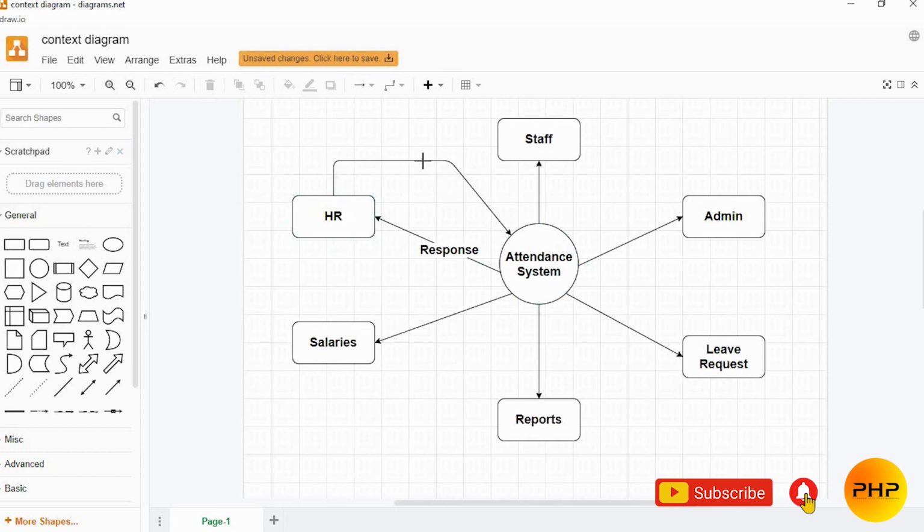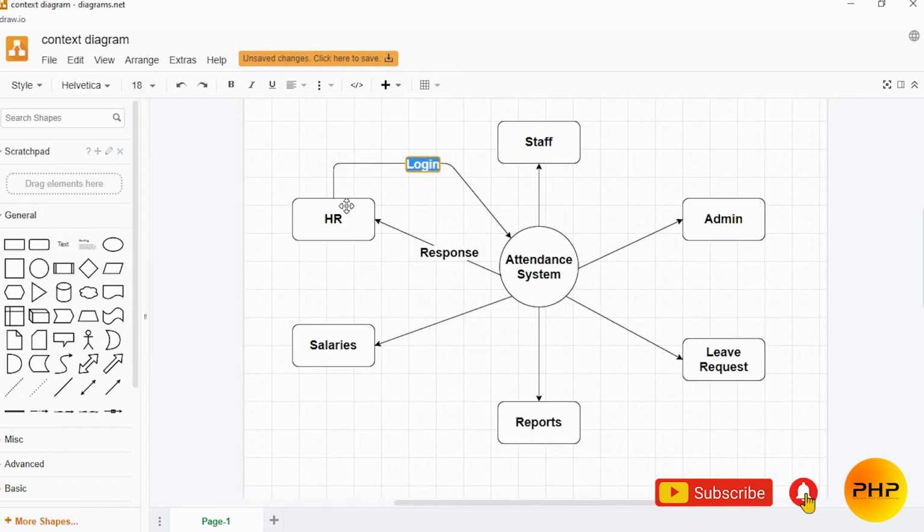So now here I can enter my login, in bold. What it means is the HR will log into the system. Then the system will do its validations and send a response. That is what I want the system to do. You will also think of different things, so you just create it in your application. When you are creating your diagram, you can do how you want your system to work. From my perspective, this is how I want to do it.